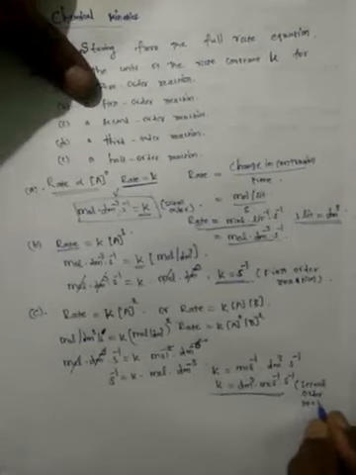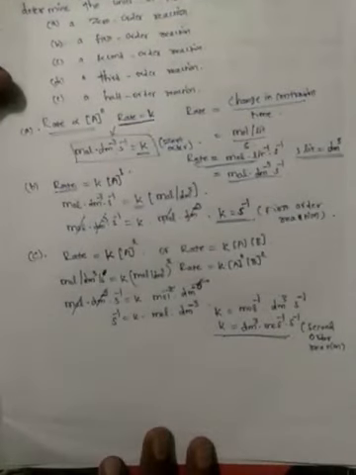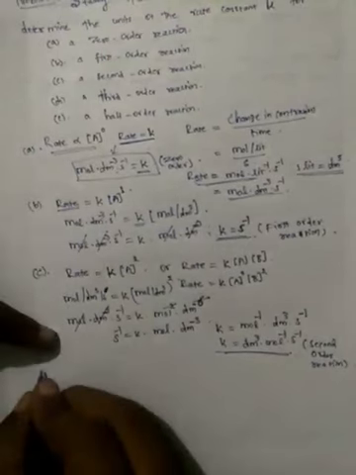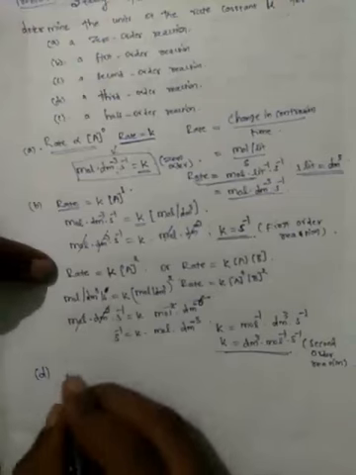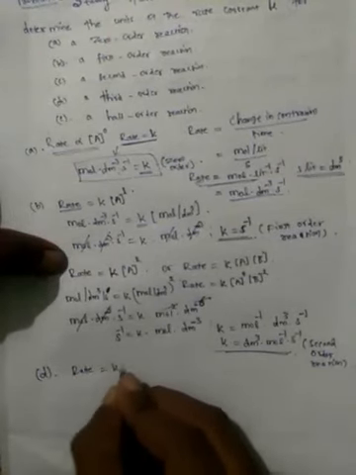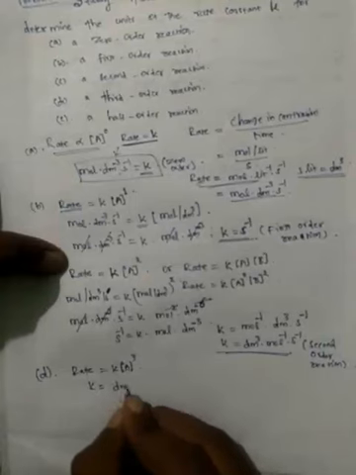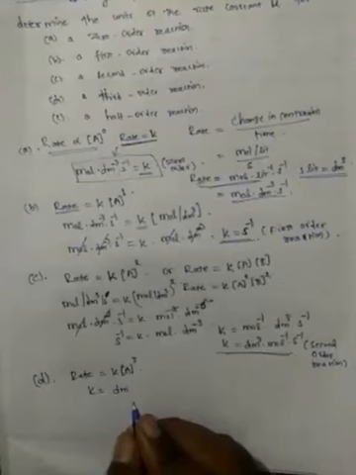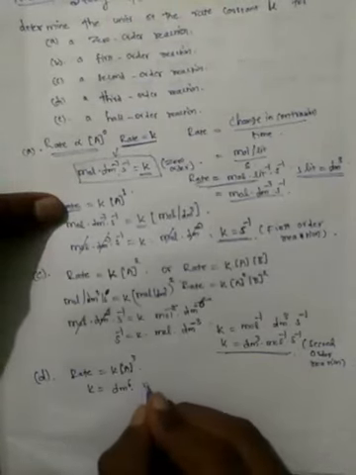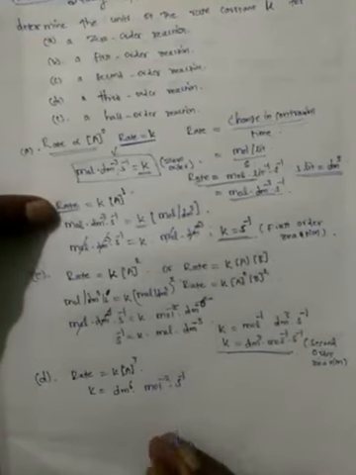Second order reaction, right? Then for a third order reaction, so if you work out rate equals K A power 3, then K will be decimeter power 6, if you work out, you will get decimeter power 6 and mole inverse 2 and second inverse 1. You just work out.